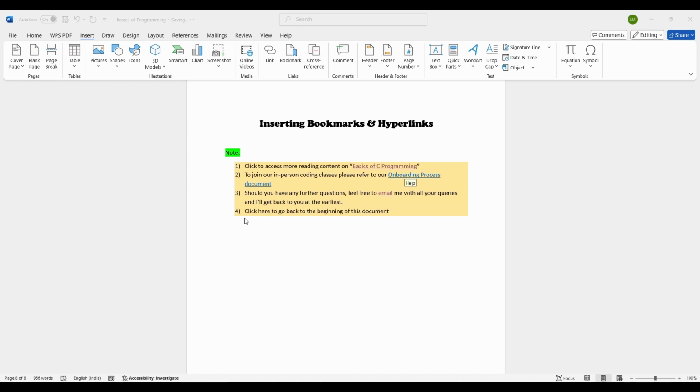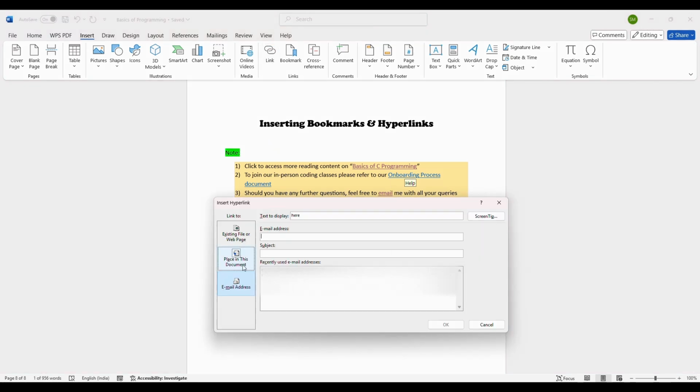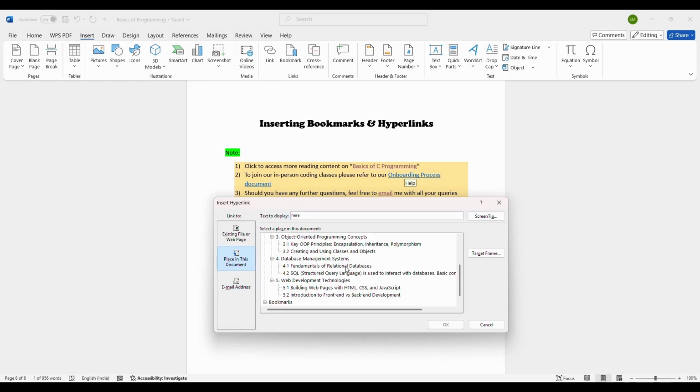which makes it a lot easier. Now for the fourth option, where I say something like click here to go back to the beginning of this document, I basically want to hyperlink it to some location within this document itself. So I'm just going to hyperlink the part which says here and click on link, and for this option I will need to go into the second option over here which says place in this document, and you will notice that Microsoft Word allows you to hyperlink to only two specific types of places inside your document, which is either to your headings and subheadings inside the document or to any bookmarks. These are the only two options where you can take it back to.